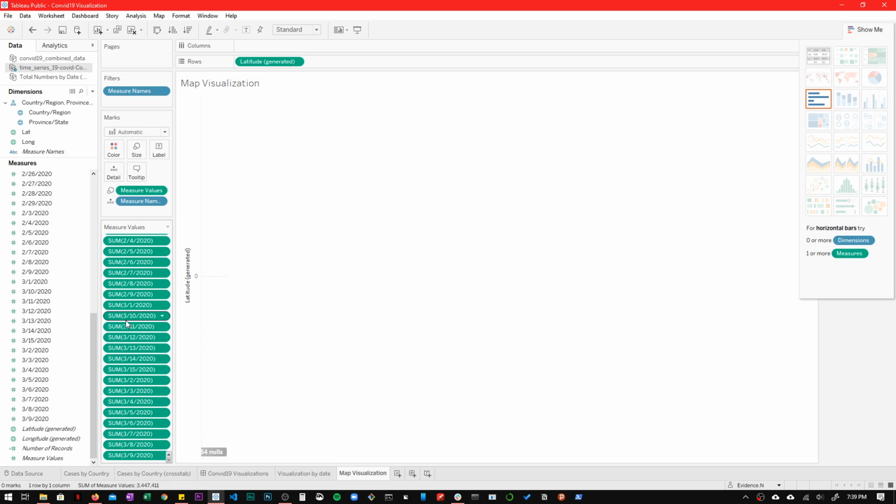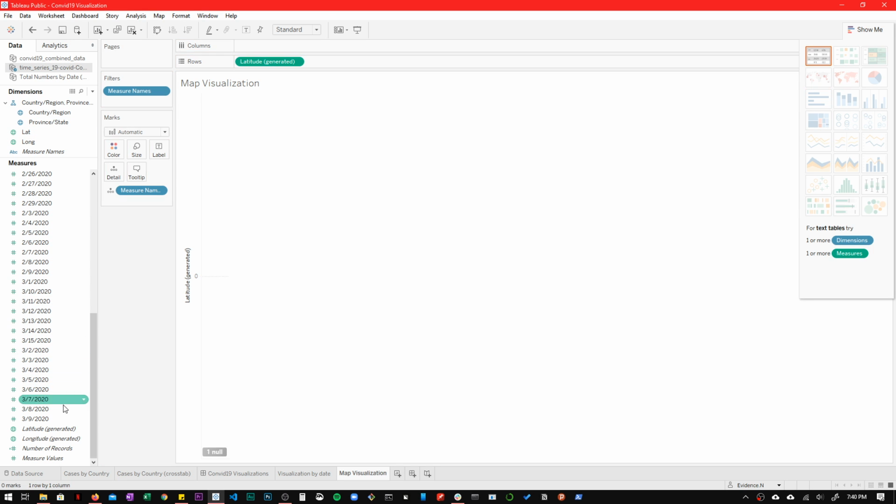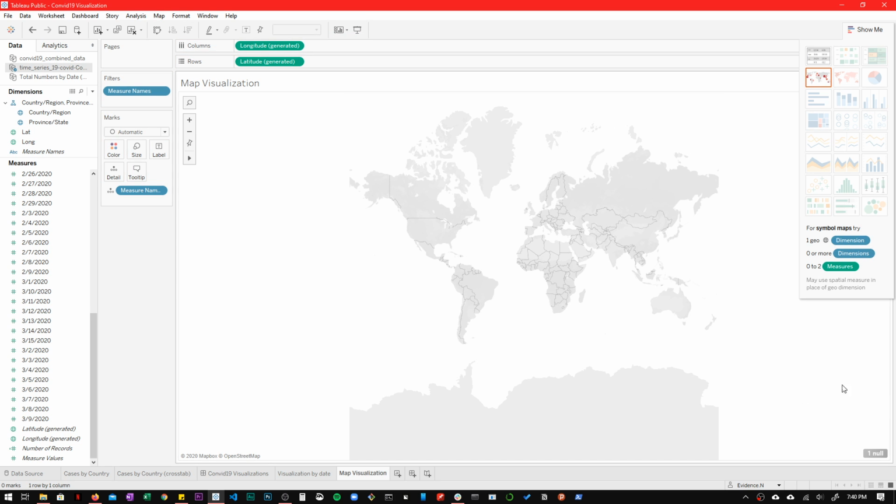Let's see. I created a map earlier today. There we go. That's what I'm looking for. Okay, and now let's see. Longitude and latitude.